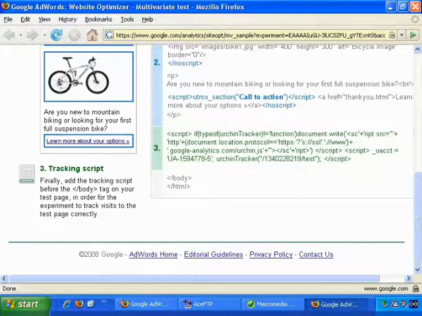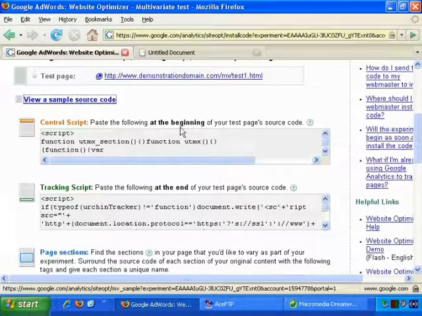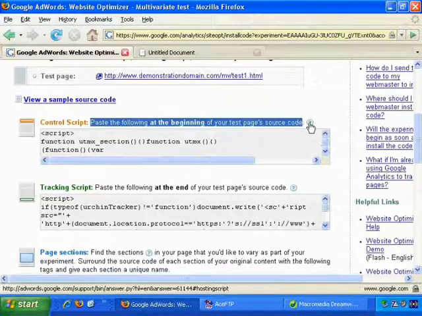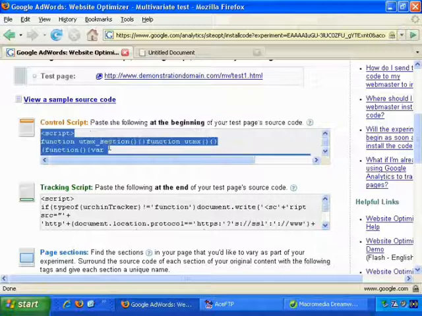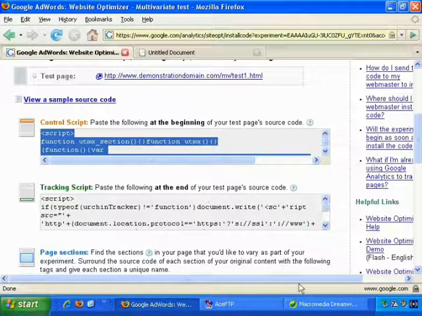Okay, let's start going through this. So, control script, but again, not very helpful text here. But it's told us in the help that it goes just before the closing head tag. So click to select, right-click copy, and let's go to our page in Dreamweaver.